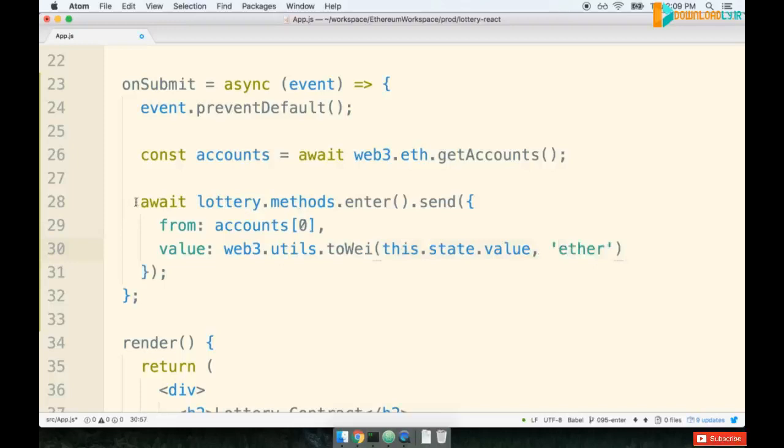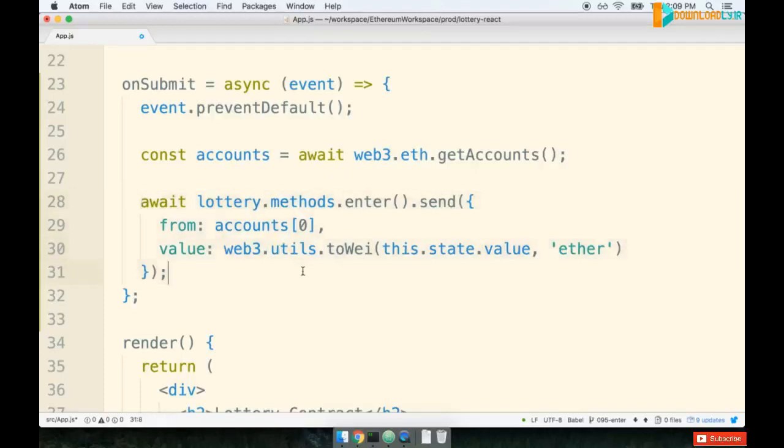All right, so this is going to enter us into our contract. But as we said several videos ago, this is sending a transaction to the network, and that's going to be something that takes 15 to 30 seconds, or at least some amount of time. So we really want to provide some feedback to our user and tell them, hey, we're currently doing something for you. Like, we are entering you into this lottery. And then ideally, we should also send them a message that says something like, hey, you've now been entered after this function has been successfully executed.